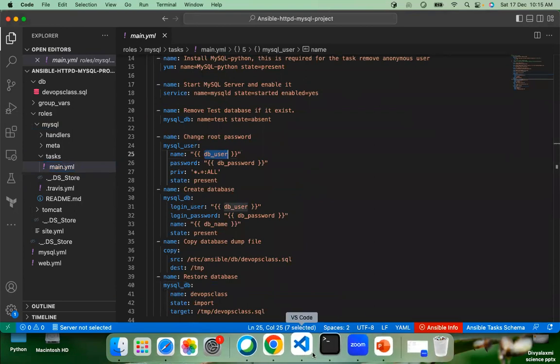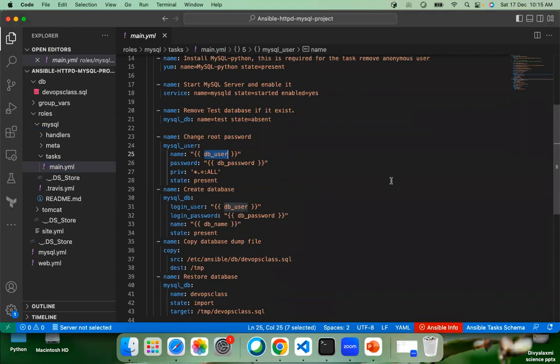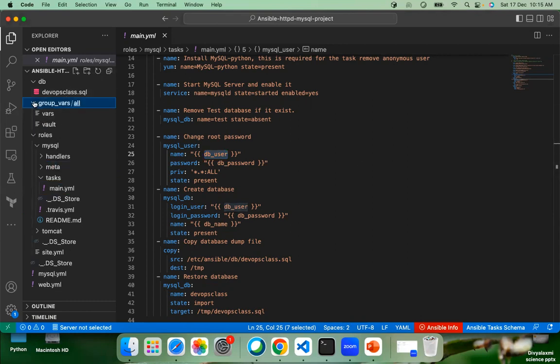So if you go to the variable page, whatever the things I had said with you, if you see there, we can use variables in different ways. So one way is by keeping these variables in group_vars. This group_vars is nothing but your global variable path. Whatever vars you declare here, it will apply globally to all the playbooks. You can declare the variables, okay, and use those variables in all the playbooks.